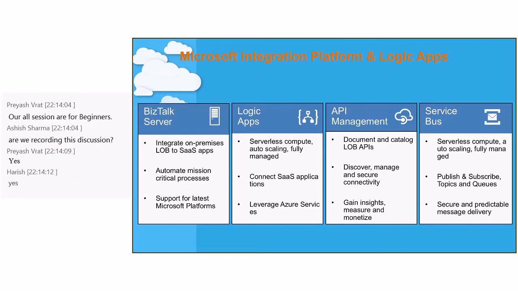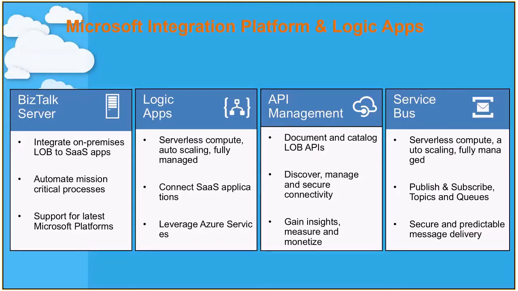Like we have other integration platforms also, like MuleSoft, TIBCO, IBM and all. So from Microsoft, it is BizTalk Server. It is an on-premises integration thing. So here we are talking about what are the major integration platforms Microsoft has and what we'll be using. So BizTalk Server is the first thing, an on-premises thing, which is used to integrate your on-premises LOB objects and also your SaaS application. Just for the introduction, it also automates your critical processes and it supports multiple Microsoft platforms for integration.